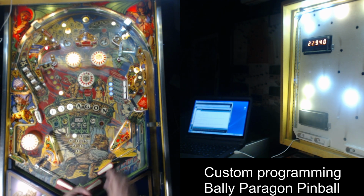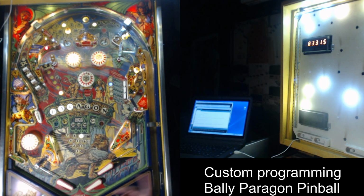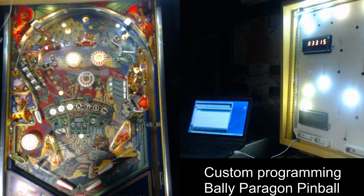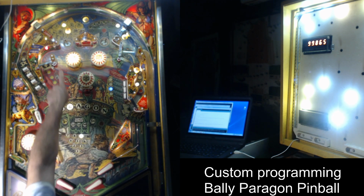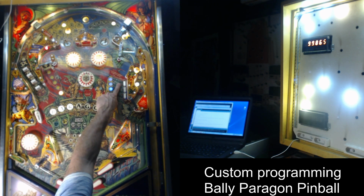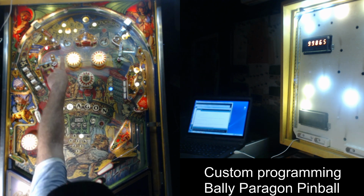So if you hit the thing while the beast mode is going on, right now I've got it just fire the knocker, and it awards 25,000 points plus some extra points if you make it. So that's a neat feature here, where once you knock these drop targets down, beast mode happens, and it moves from there to here to there to here to, and this is the upper drop target. That's one of the spinners. This is the lower drop target you have to hit, and you have to golden cliffs.